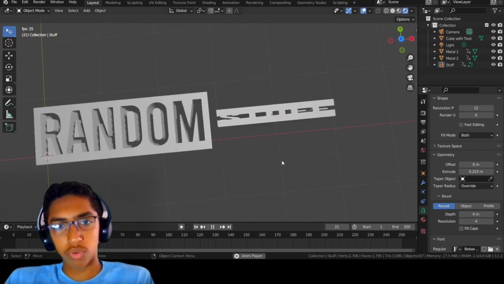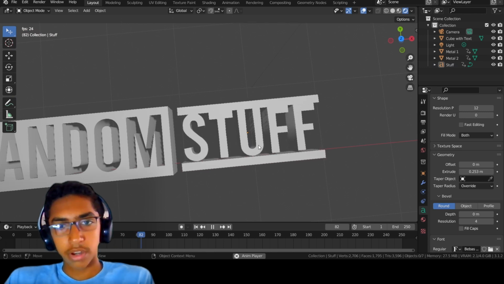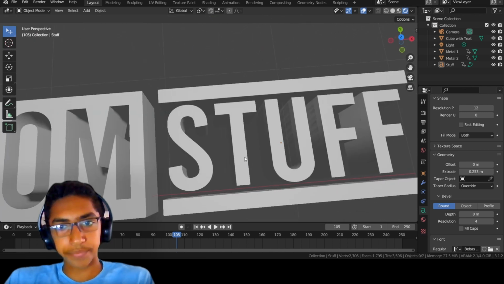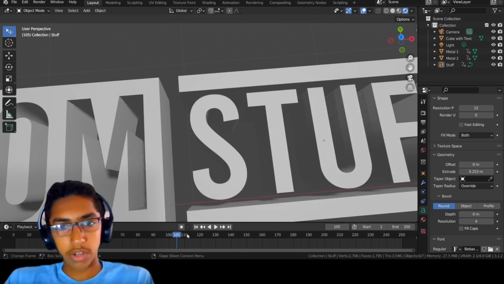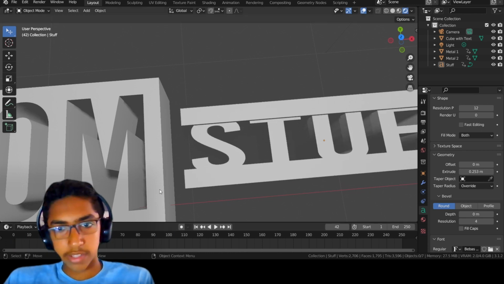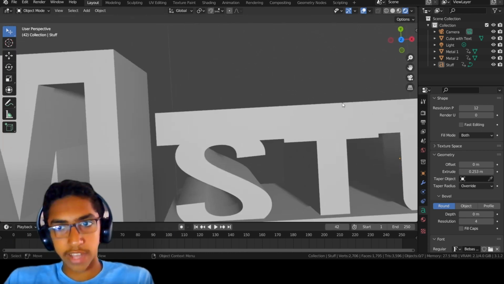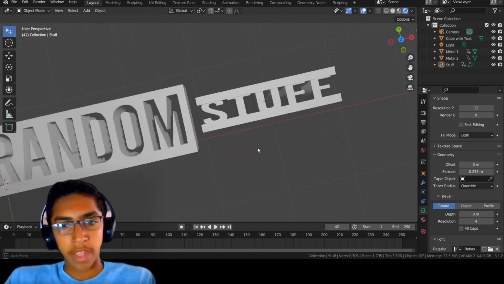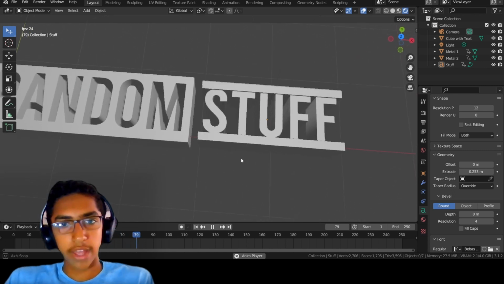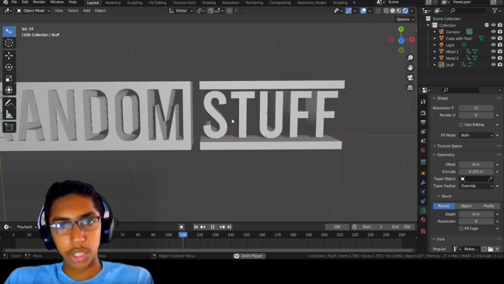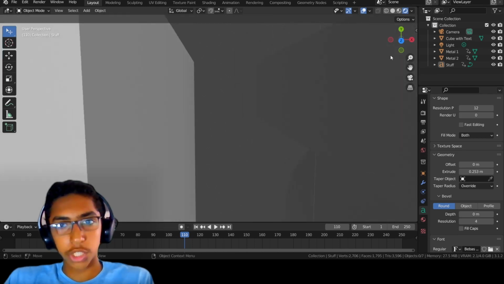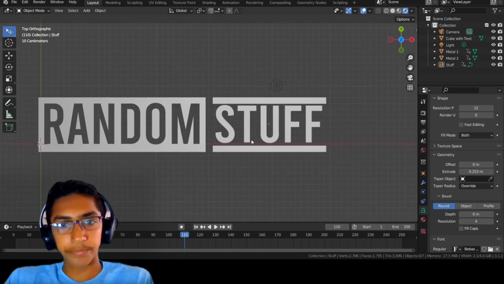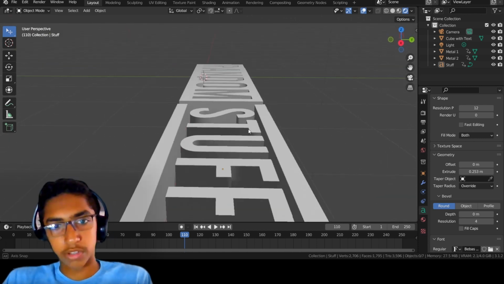And so now it looks much more natural. All right, so the bars are still moving after the text has been fully drawn in. And yeah, that looks all right. But the only thing that's kind of bothering me is just how squished this text looked. But I never really found a way to fix that in Blender. Anyway, so after that, you should have a really cool looking animation over here. And just make sure these look like they're on the same y-axis. All right, perfect. Now let's work on some materials, all right?